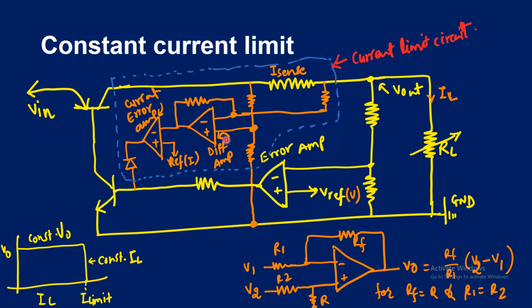So this is how the control loops work for the constant current limiting and the constant voltage amplifier. Again, when the load current is taken back below the I limit value, the voltage amplifier will operate and drive more current into the power transistor, and the IL will be made constant, and subsequently your voltage will be made constant. So hope you understood this working principle of the constant current limit circuit, and this is an essential addition to modern day circuits.